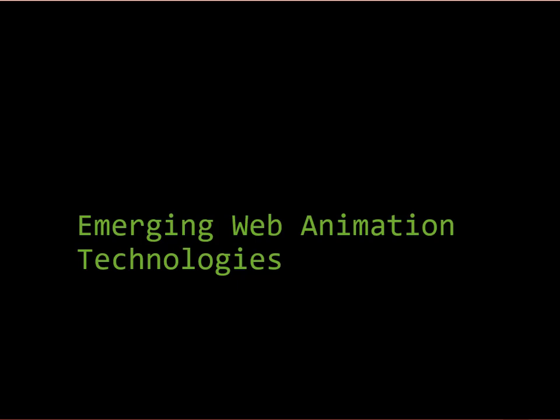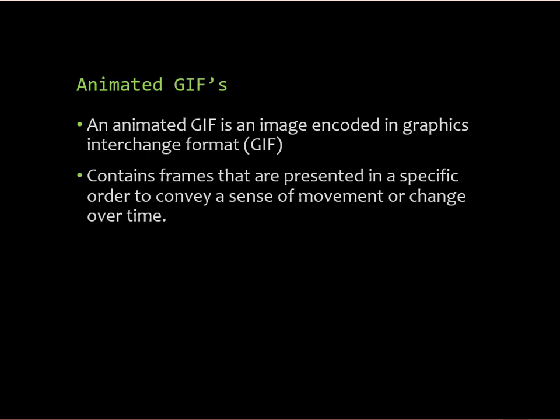So web animation is kind of emerging and still in its infancy. Let's take a look at some of the emerging web animation technologies. One that you may have seen from other classes is very straightforward, and it's been around for many decades. In fact, back when I started working with the web in the late 90s, animated GIFs were the only way to really make an animation, and Flash hadn't emerged yet.